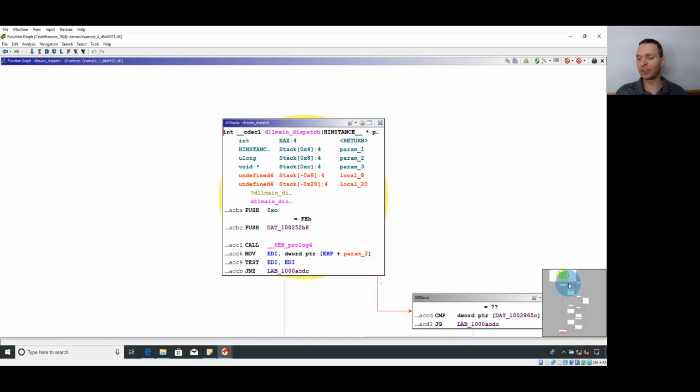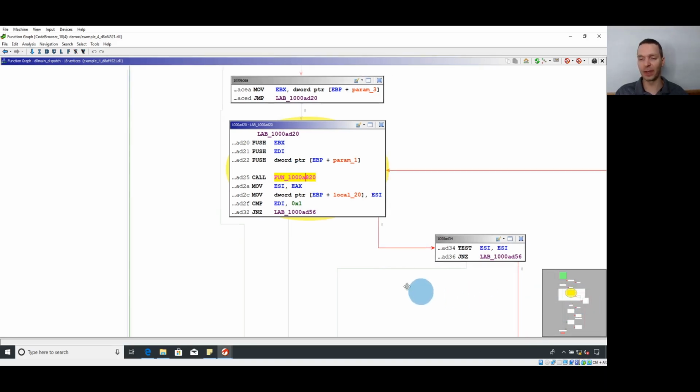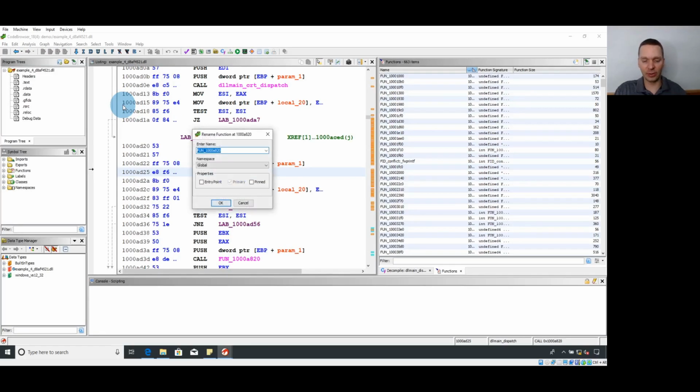We're going to skip over these first couple small code blocks, and we go to the first major code block here. So you can see this bigger one. This function is DllMain. So that's the location we're looking for. The function should get repeated in the second big code block inside the if statement, right over here to the right in the satellite view. So if we scroll over, we see it's repeated right there. So I'm going to select it, hit L to label it, and call this DllMain.